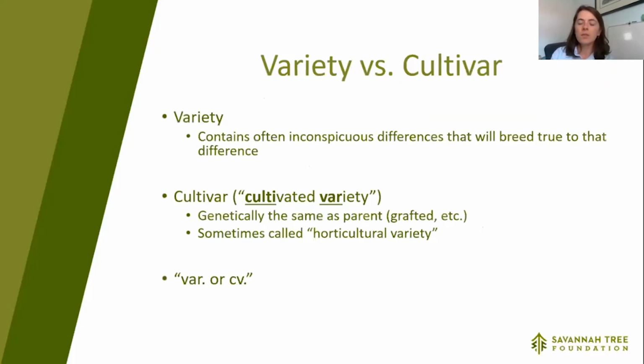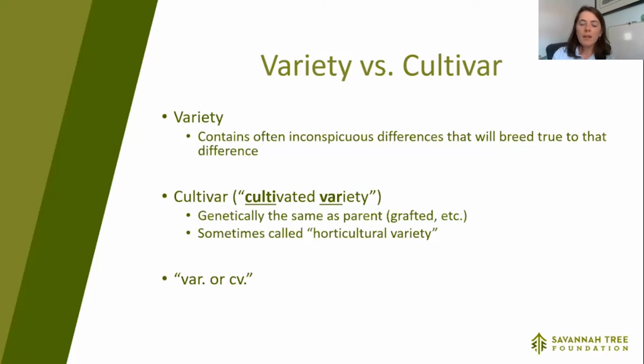I also wanted to distinguish a variety versus a cultivar because I feel that is important if you're curious about identifying plants at our nursery, for instance. A variety has slight differences that will probably show up again when that species is bred. A cultivar is basically a clone of the parent, since it is genetically identical to the parent and is reproduced through cuttings, grafting, or tissue culture, for instance. This can be a good or bad thing depending on the species, since it does not enable genetic diversity.